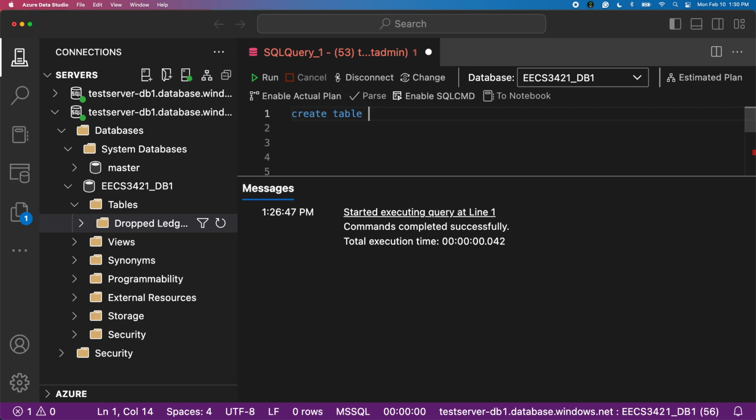Now, what are the columns of each table? The attributes, right? So for instance, if you want to create a student table, it should be student ID, first name, last name, major. Right now, the columns that do not have foreign keys. For foreign keys, you can just see the relationship between your entities, okay? As I mentioned, if you look at the enrollment, it gets the primary keys of those 2 tables that it's connected to as foreign keys, right? So student ID and course ID will become foreign keys in the enrollment table.